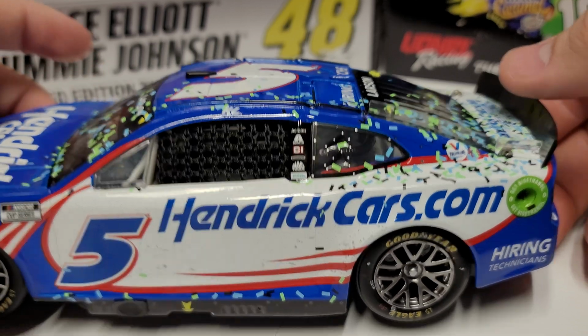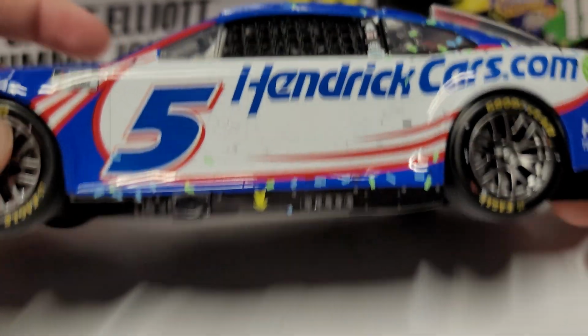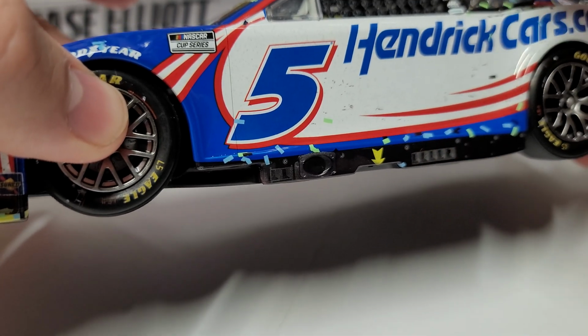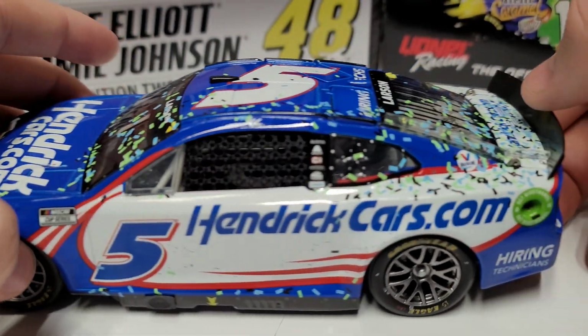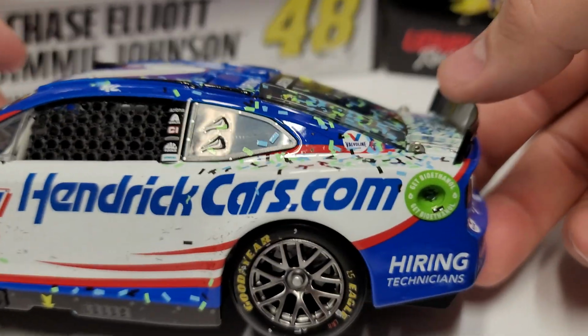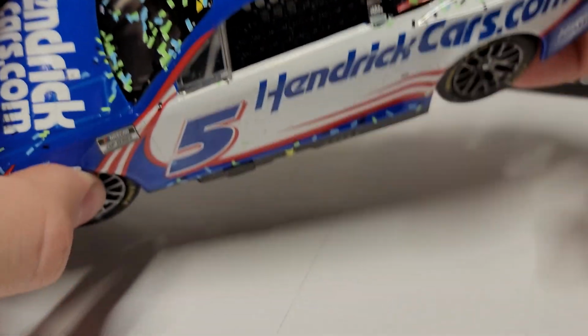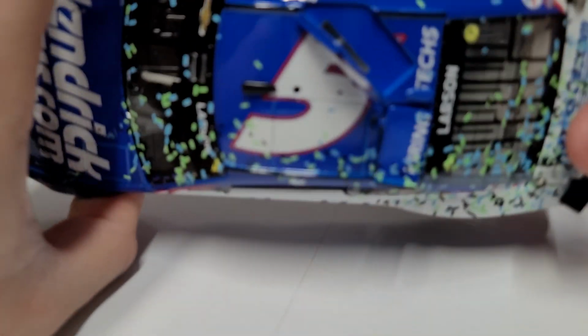You can see we got HendrickCars.com there. You can see we got the exhaust pipes, ventilation, or I'm not sure what these ones are for. I think that was originally supposed to be the exhaust, and it ends up being maybe just an air duct in there. You can see we got our ethanol ring. We got hiring technicians. Kyle Larson up there on the name rail. Confetti up here. Oh, it's not opening. There we go. There's the roof flaps.